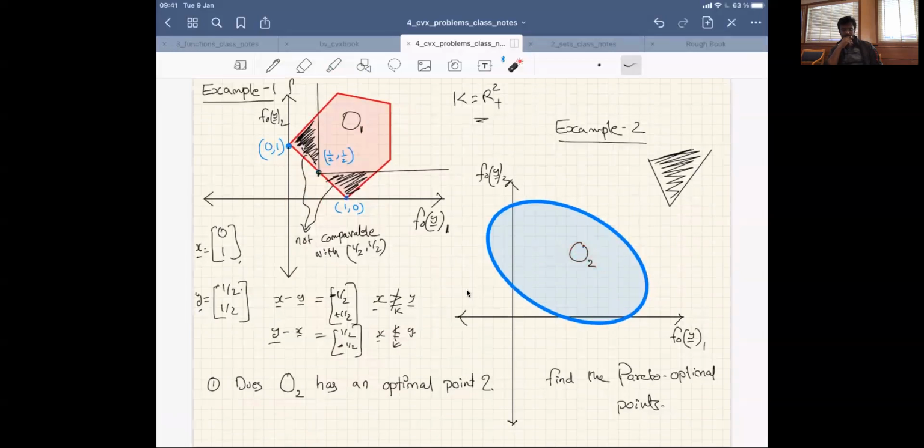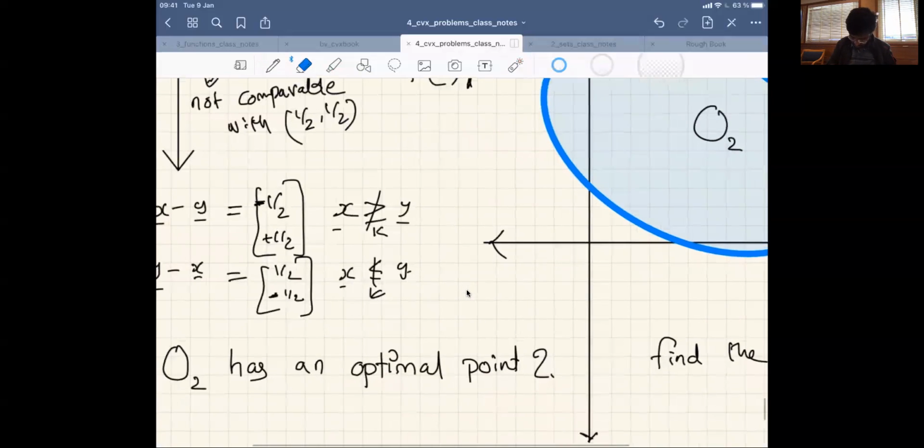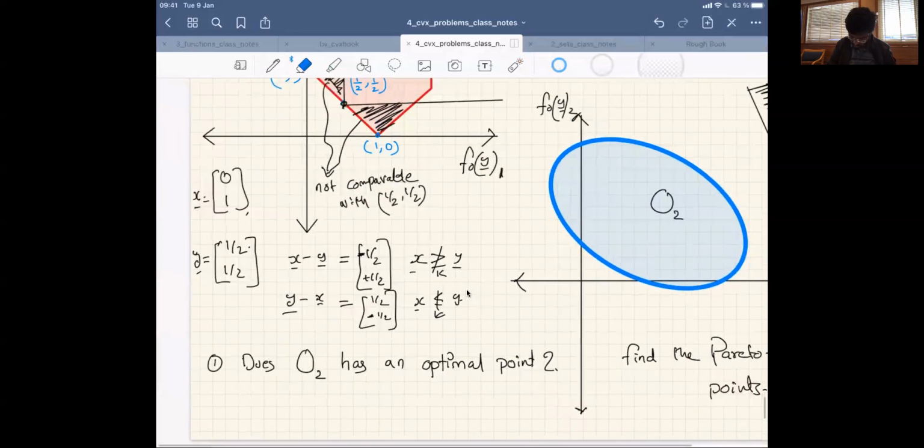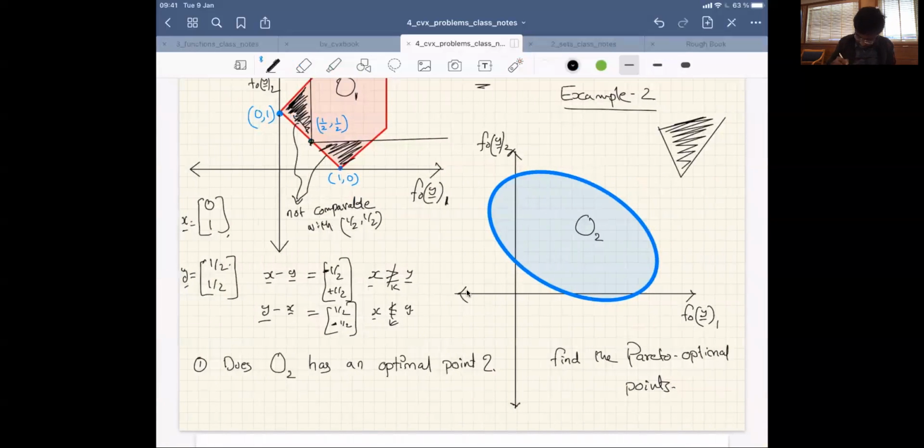In the middle of the O? No, it's not. No, it doesn't. It's not. Okay, I was not, with respect to R2 plus, right? Yes, I was not asking. So optimal point means, correct. What I'm asking is whether it has a minimum. Optimal means minimum. Now, minimal, it can have minimal.